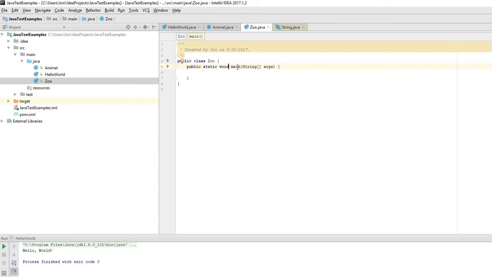Main, that's important. It has to be called main, and then we are passing a parameter into the round brackets of this method. So this square bracket might seem a bit strange to you. If we did that, that would be understandable straight away. We were basically saying that to call this method, we're passing a string into it. But if you can imagine, a Java application might need to have several parameters passed into it at runtime. So the square brackets indicate that this is an array of strings, so potentially several strings.